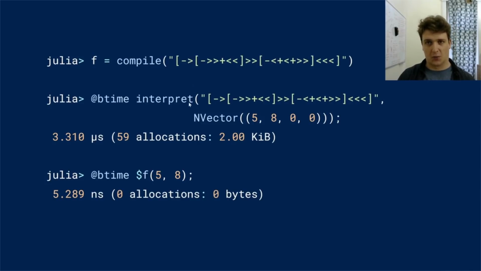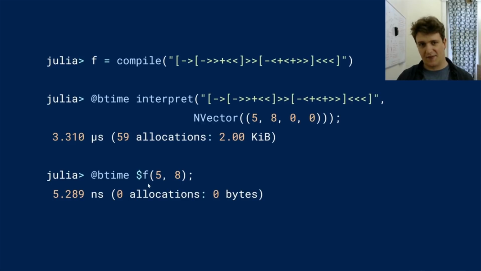We benchmark both of these things, and we find that, of course, the compiled version is a lot quicker because there's no interpreter overhead, there's no parsing and checking this stuff. It's purely executing these instructions in the minimal way possible. And so it's about 1,000 times faster.